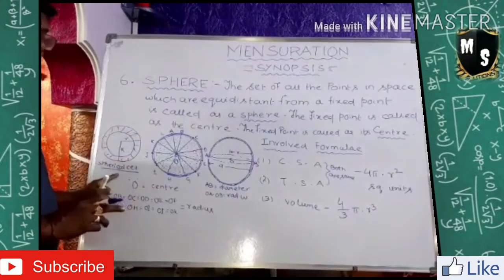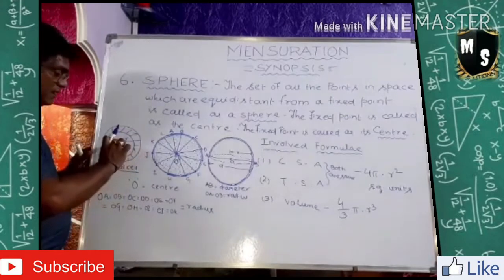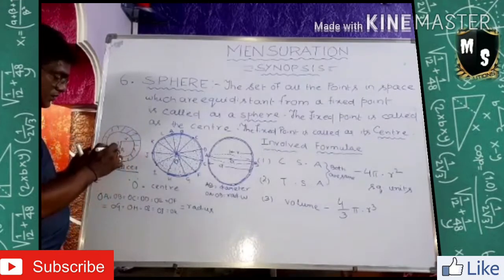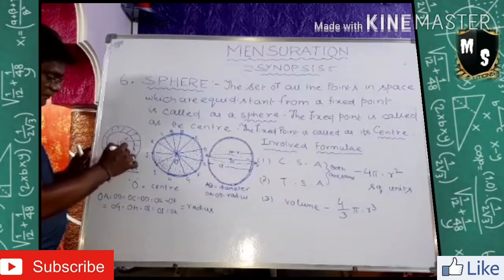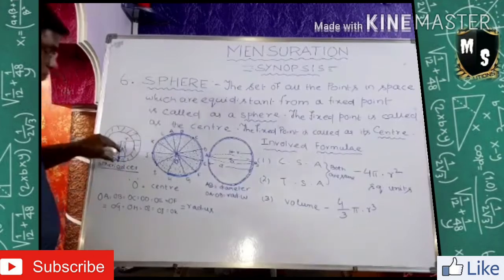It is not in the formula, but try to understand what should be the thickness. The thickness is the big R minus the small r. From here to here it is small r. From here to here it is big R. So when you subtract small r from big R, you get R minus r. So this is the thickness of the sphere.